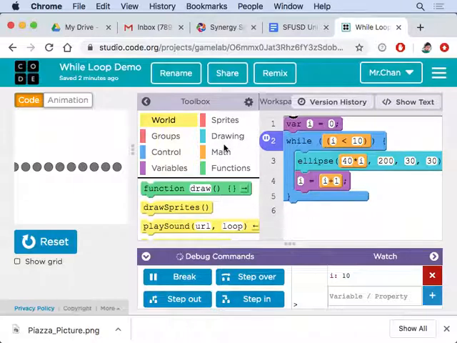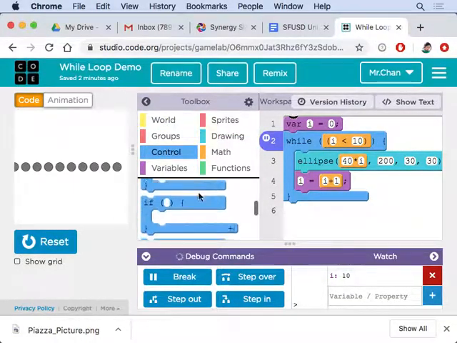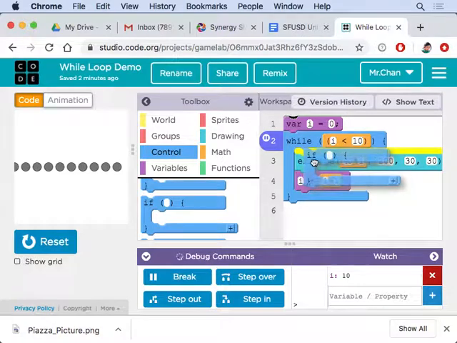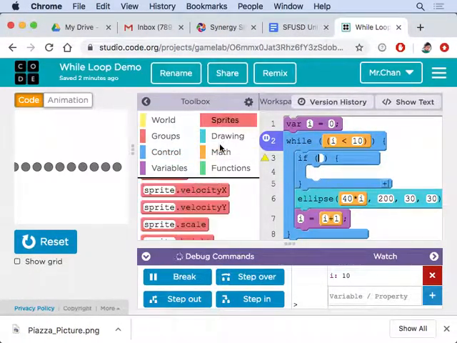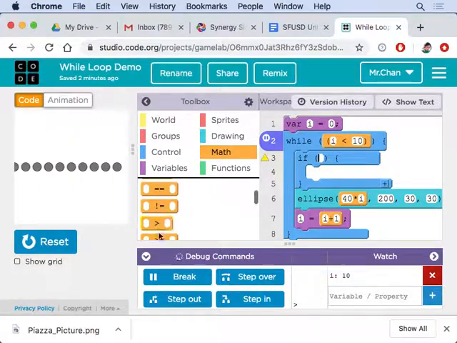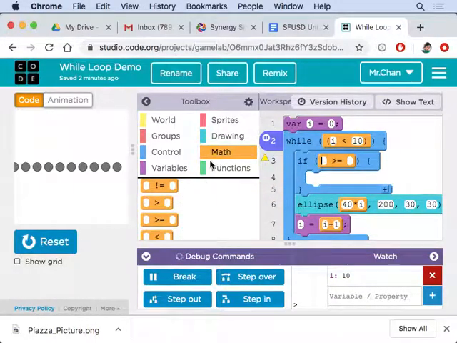Let's try to change the color. Let's have it alternate between colors. So then we use what we know from before. This is conditional behavior. We're going to change the stroke color. And let's see. Let's have the first half be blue and the other part be red.